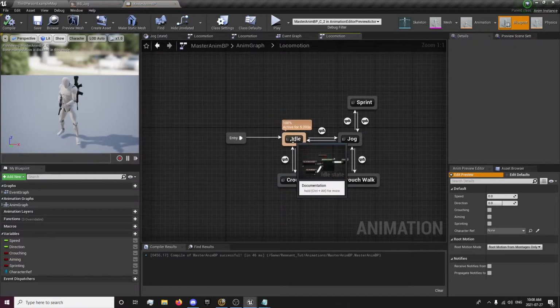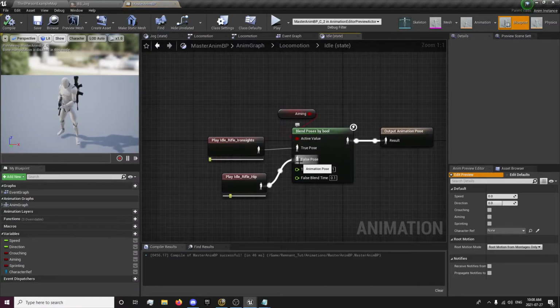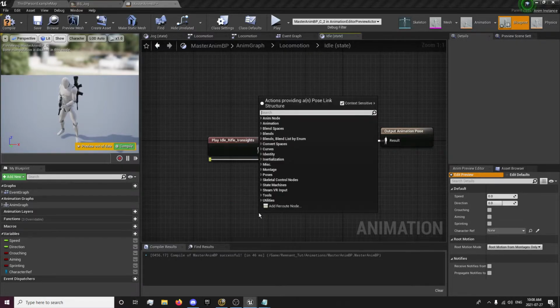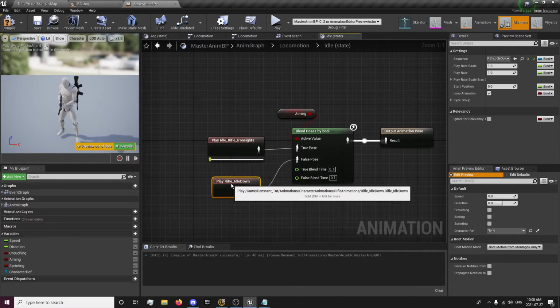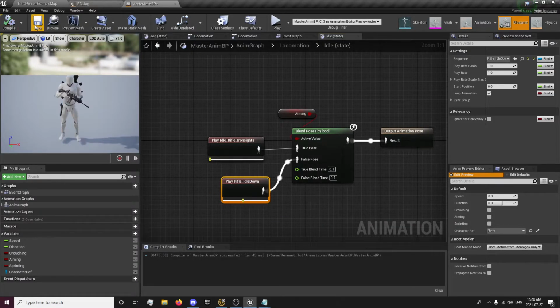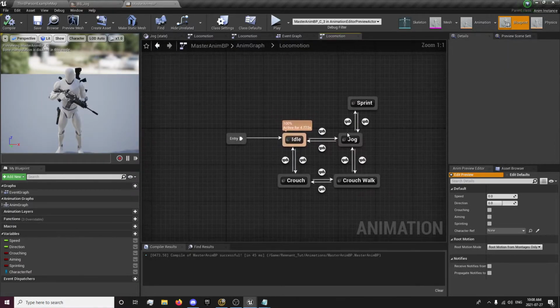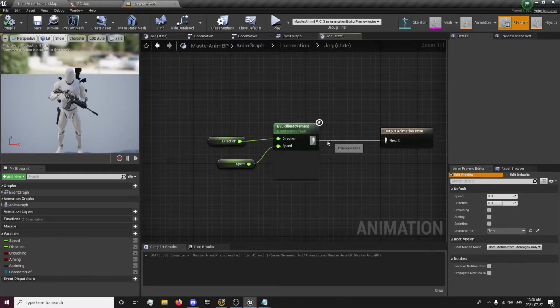Then we're going to open up our locomotion, and we can simply delete this idle hip in the idle, type in idle down, and we should get our idle pose set up. We have our jog set up as well.